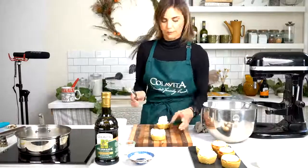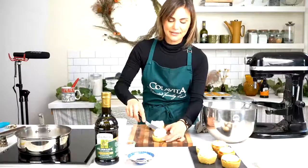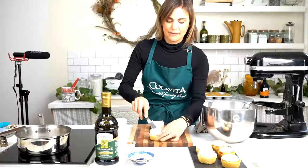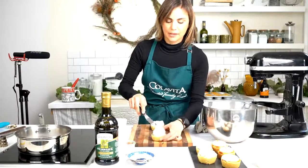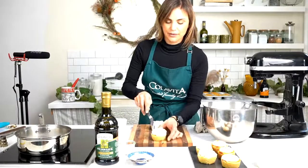I did it better before. We're gonna try again. Okay. Press down. Rotate. Resist the urge, which I'm fighting right now, to move the spatula while you do this, because that's what I'm fighting with.